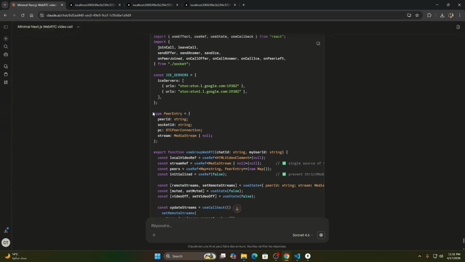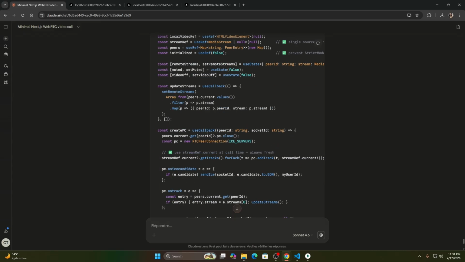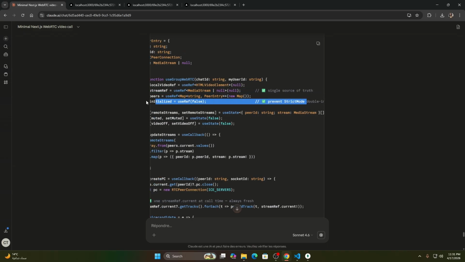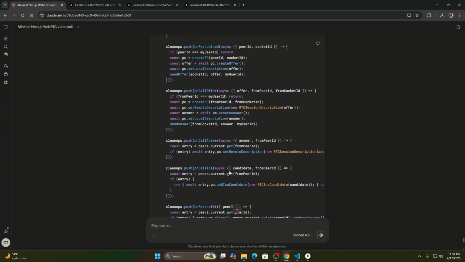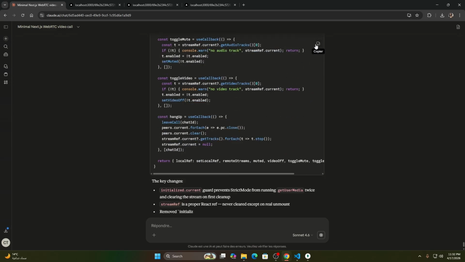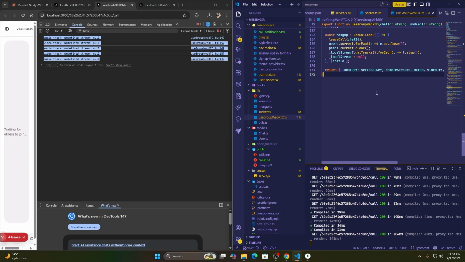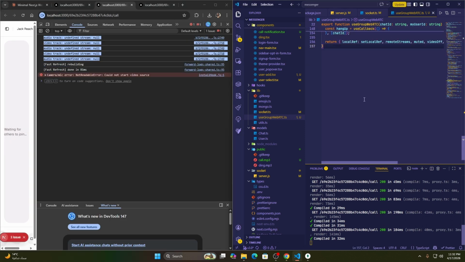Okay, declare a type peer entry, single source, prevent strict mode double initialization. Okay, it can be. We will keep trying until we get it working.